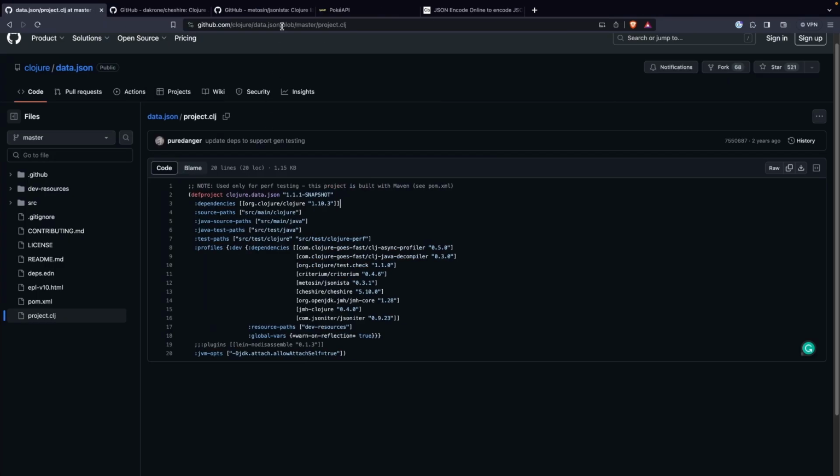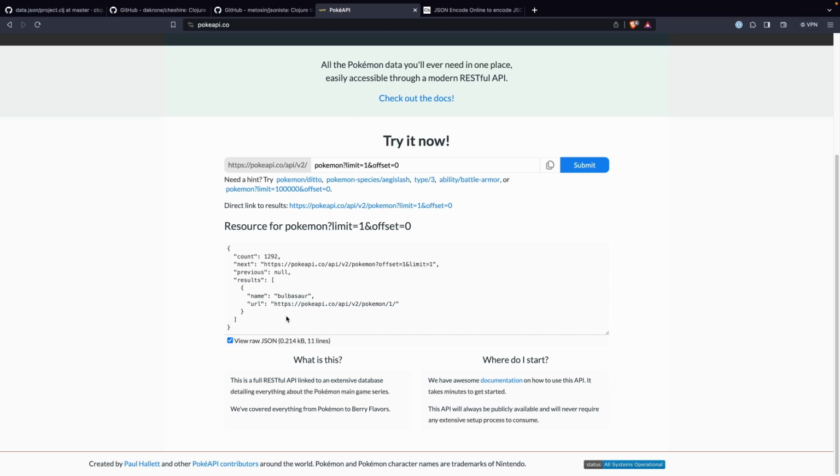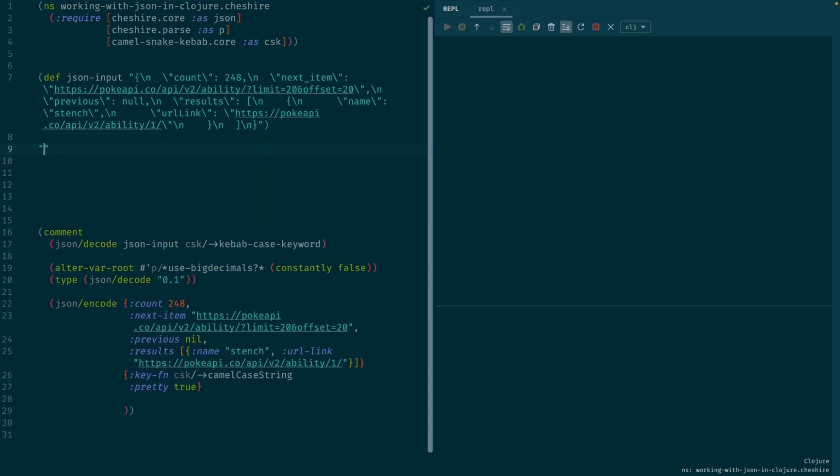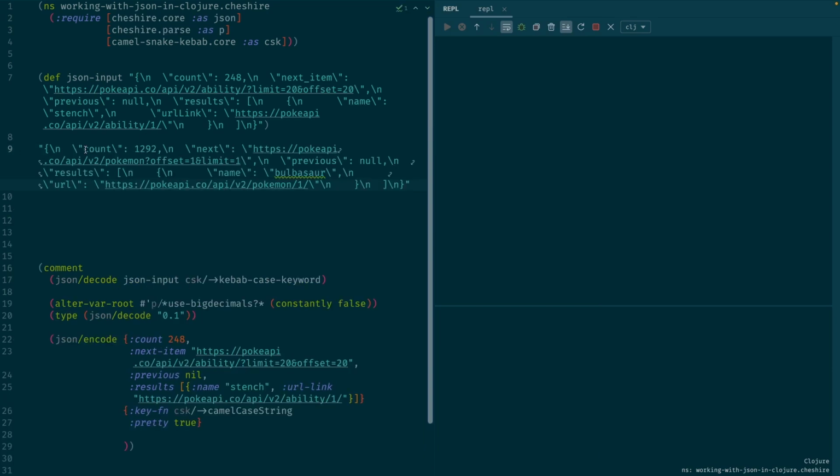Also, if we grab some random JSON from here, and if you use Cursive and you open quotes and insert your JSON, it will automatically escape symbols like quotes and add new lines and all that stuff.